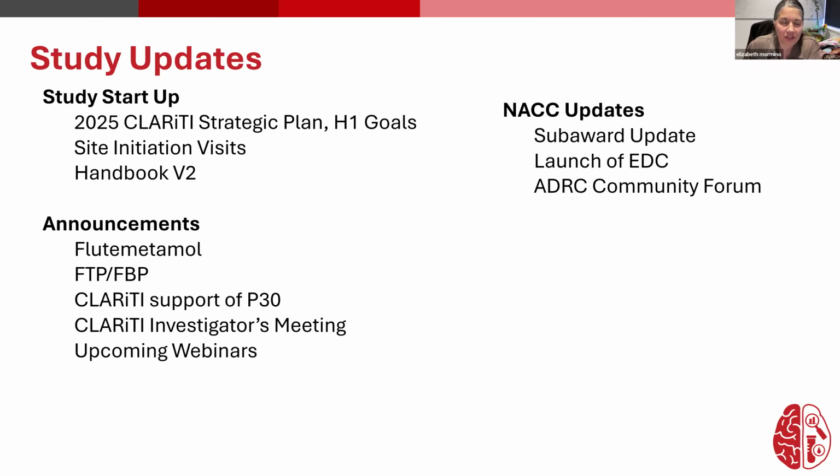So regarding study updates, we have a number of things we'll review quite quickly. We're going to talk a little bit about our strategic plan and goals. There's been a lot of work done on getting sites up and running, so an update on the site initiation visits and also version 2 of the handbook. There's a number of announcements related to different PET ligands that are being used in CLARiTI. Some details about supporting the P30 requirements, leveraging the CLARiTI protocol to do that. We also have some announcements for the investigators meeting linked to the spring ADRC meeting and upcoming webinars. And then we'll hear a number of updates from NACC regarding subawards, the EDC system, and the ADRC Community Forum.